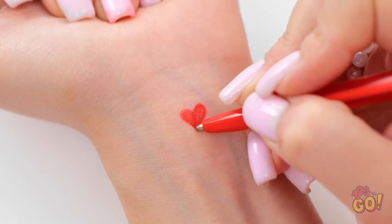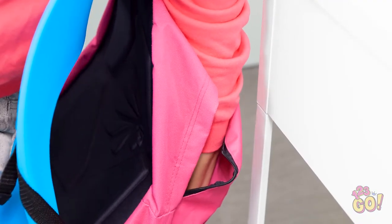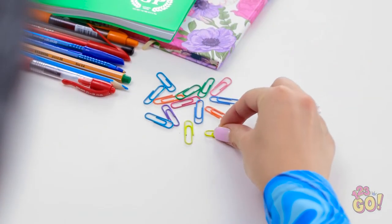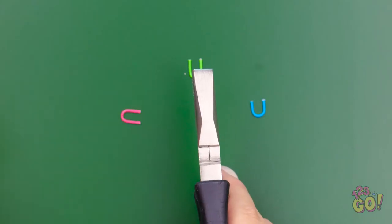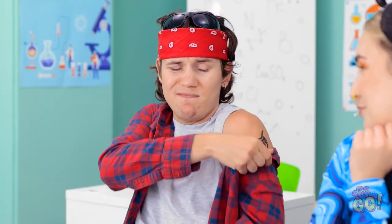Check it out! That's some wimpy ink — not like mine. Now what? I can still be impressive — see this thing? I can spin it really fast. This isn't working. How can I get David's attention? This outfit's way more me, right? Meh — this is hopeless. Wait a second — I think I know what to do! Take a paper clip and clip the end like so — you'll end up with a bunch of pieces. All you need is four of them. Those piercings are amazing — and you have so many of them! All I have is this one measly tattoo. Wanna hang? I don't think so. Worked like a charm.